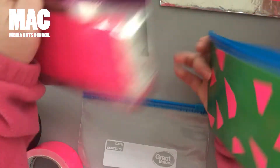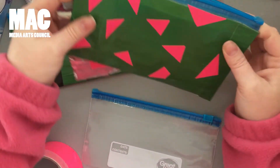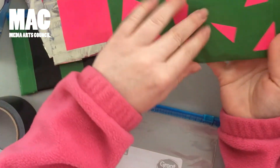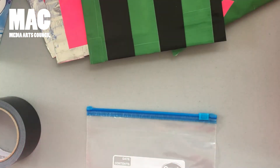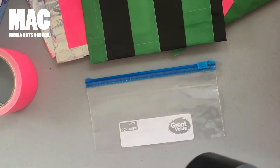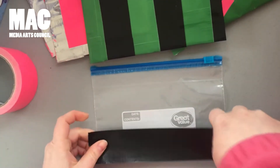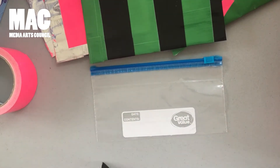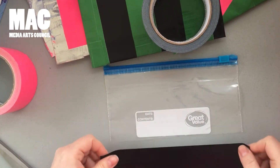So you can do all kinds of fun things — you can just leave it plain, you got stripes, got some borders. You could do plain and then decorate it a little bit. I'm going to show you one of these striped ones today. So the first step, you're going to seal the bottom regardless of what you do because you can always cover it up. So you just want to seal the bottom. I like to just sort of measure it, and you can guesstimate all these things because you can trim, and actually the duct tape is pretty forgiving if you aren't perfectly straight.